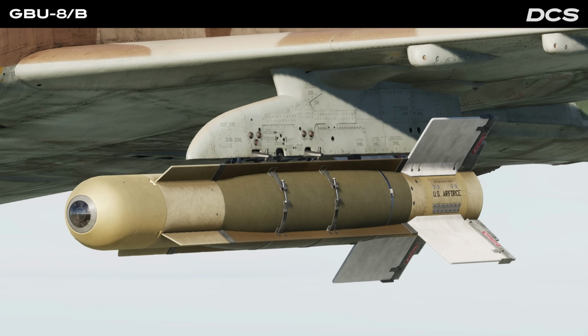Now, different daytime electro-optical and infrared seeker kits were developed for different types of bombs, of which only the KMU-353A and B kit for the Mark 84 low-drag bomb saw extensive combat use. This configuration, designated GBU-8B by the US Air Force, was used from 1969 onward, and it is featured in DCS. The 3D model, once again, is provided by Heat Blur Simulations.